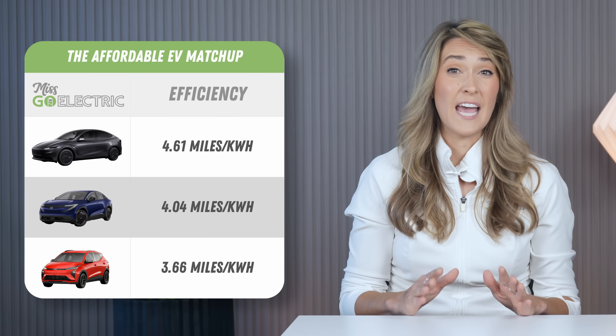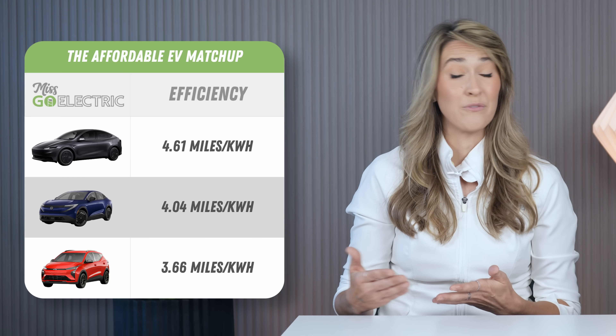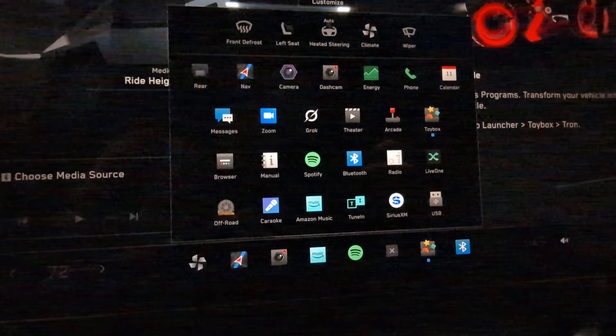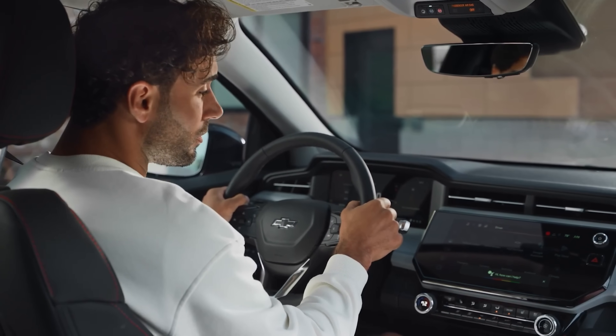To note, Tesla's standard offerings are about $10,000 more expensive, but they also deliver greater efficiency and offer dual motor all-wheel drive, which is absent from this competition. Many car buyers and critics say Android Auto and Apple CarPlay are attractive features — only the Leaf offers that functionality in this group, and it comes standard. Tesla provides a very user-friendly interface with app compatibility like Apple Music, Spotify, and Zoom video conferencing, along with an AI voice assistant. Chevy has a standard Google built-in operating system with Google Maps and Google Assistant, with Gemini AI expected later this year. Bi-directional charging is not available on any of these standard variants, but all three models will offer that capability on the top trim levels.